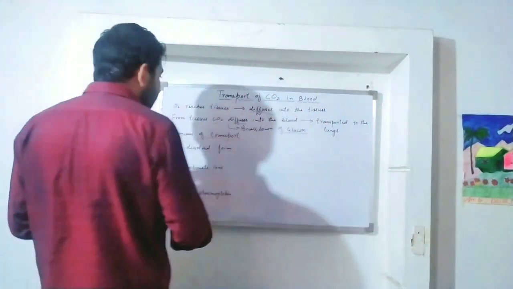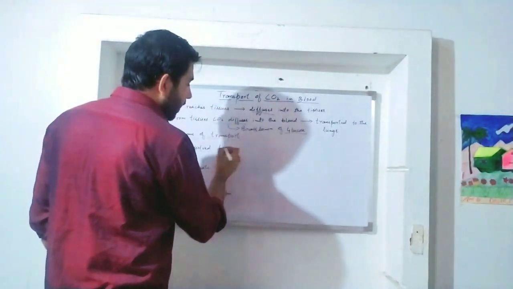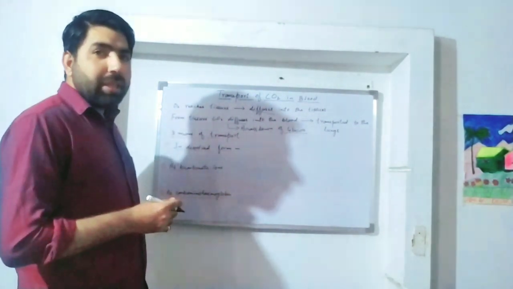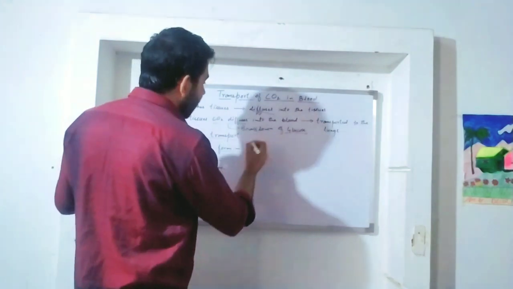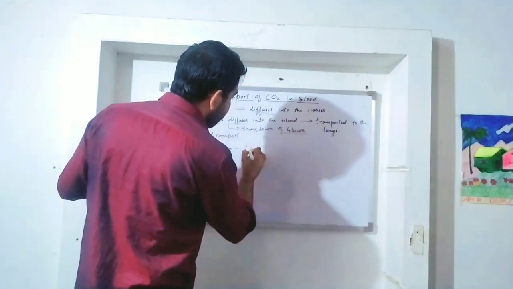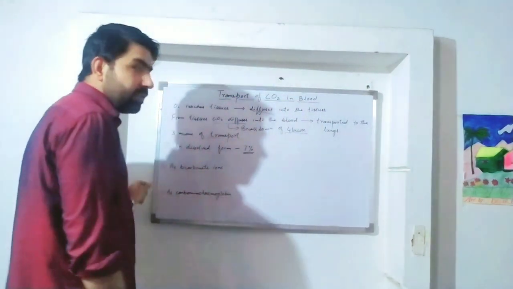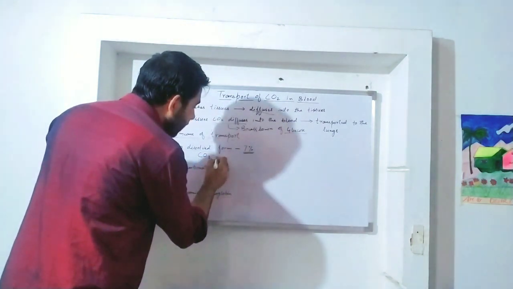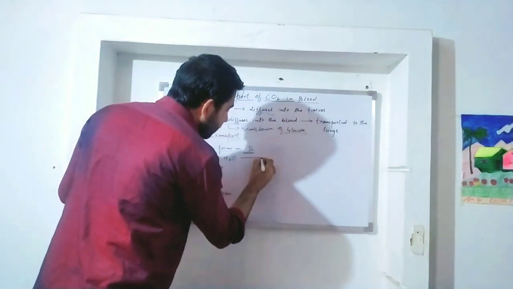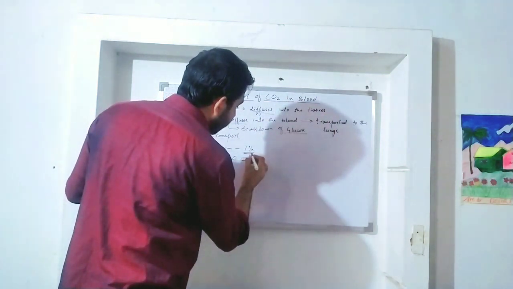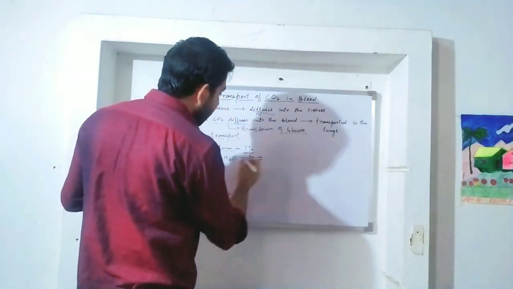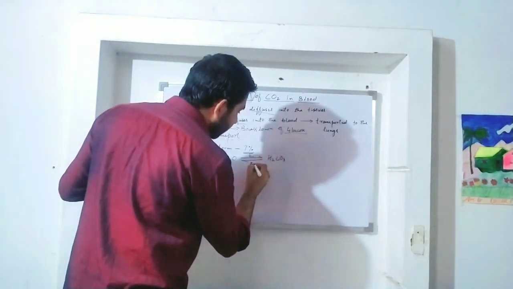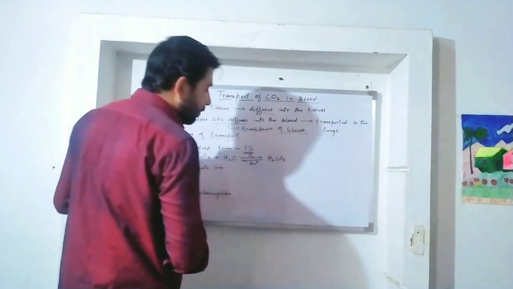Now, the dissolved form is similar to the transport of oxygen, but the difference here is that only 3% of the oxygen is transported in the dissolved form, whereas carbon dioxide is transported about 7% in the dissolved form. So 7% of the carbon dioxide is transported in dissolved form, where carbon dioxide first reacts with water in the presence of an enzyme, here we can write as E1, which gives H2CO3, and that reaction takes place in the presence of zinc ions, Zn positive ions.